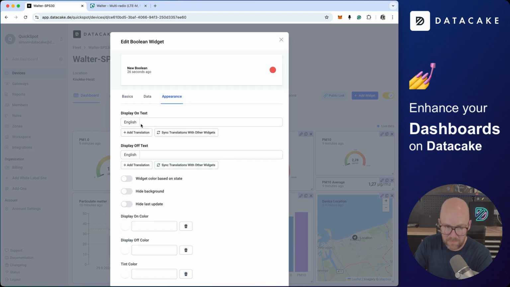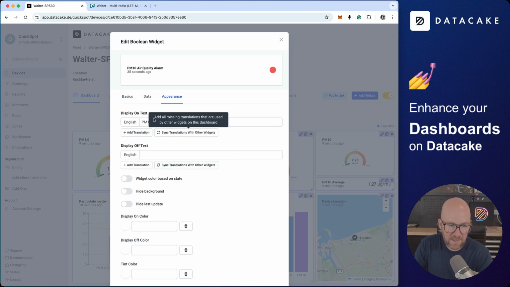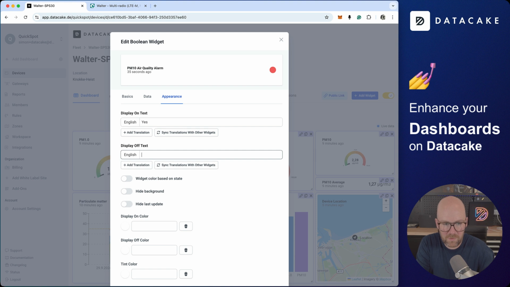Then we go into Appearance. First of all, change this to PM10 air quality alarm. The on text is basically, well, let's say yes. Let's make it easy. And no, or all fine.